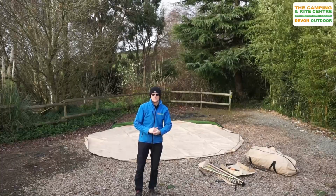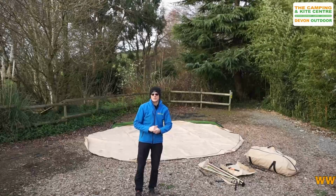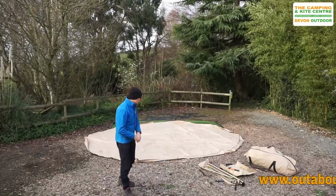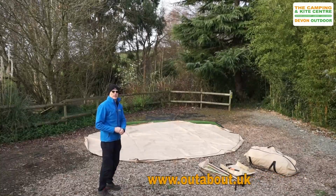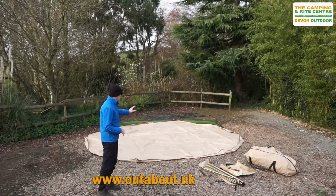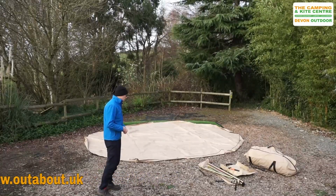Today we're going to do a small pitching video on the Quest 5m canvas bell tent. So firstly, what I've done is just laid out the ground sheet. The ground sheet comes detached from the fly sheet, so I've got the ground sheet laid out first.